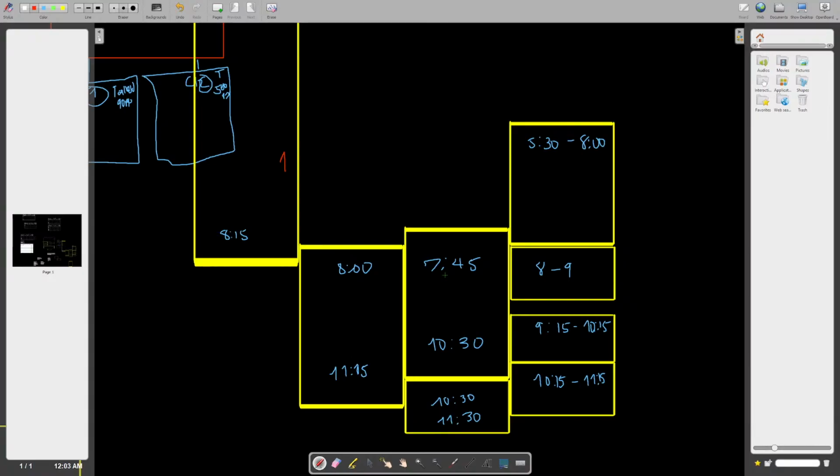This one is... which one is this? 7:45 to 10:45 will be 3 hours, but this is 2 and 45 minutes. This one is 3 and 45. This should be 3 hours long.